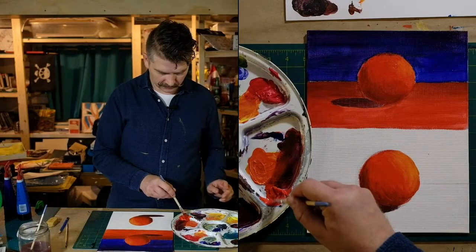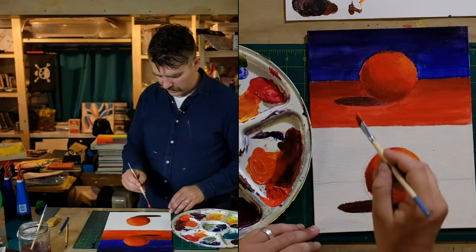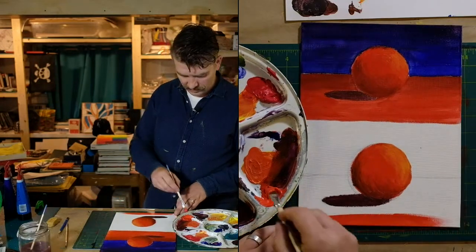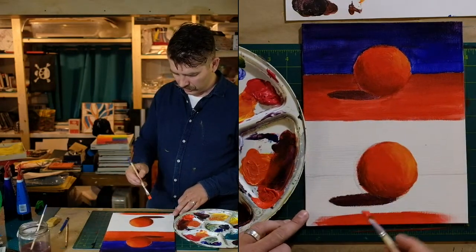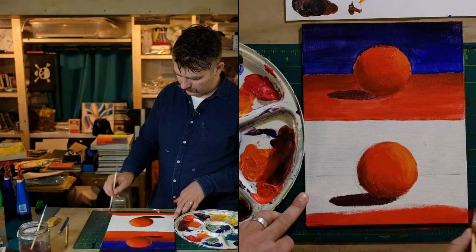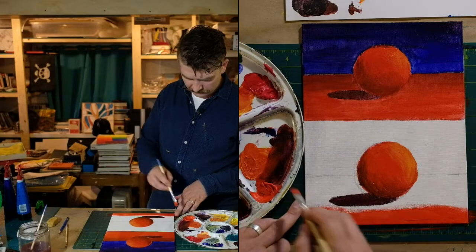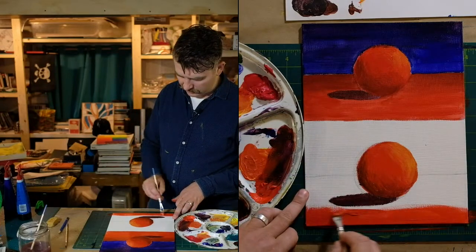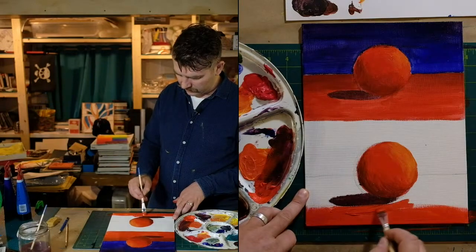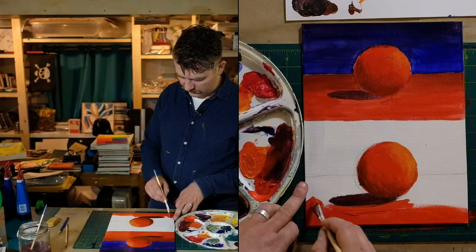Or I guess I can use this warm red here. So I'm going to continue like I did the first one. No change. These are identical compositions up until this point. I've just maybe painted them a little bit differently, added a little more color here and there, but essentially they're the same.